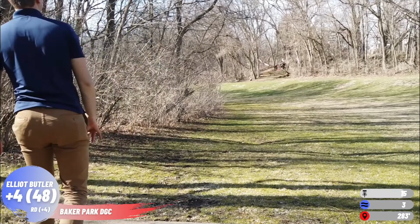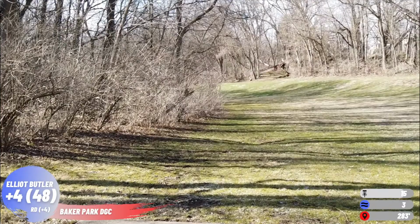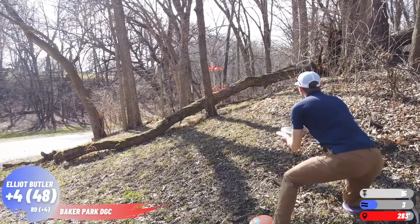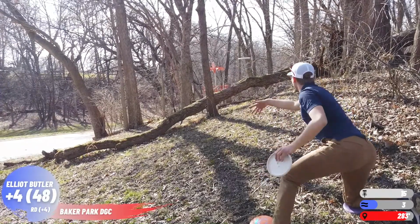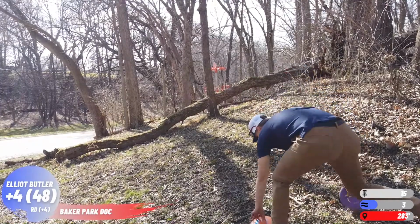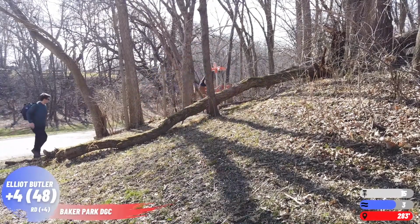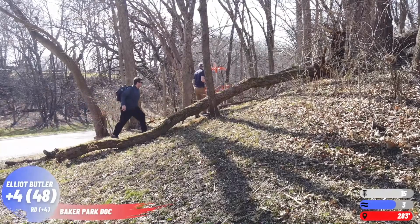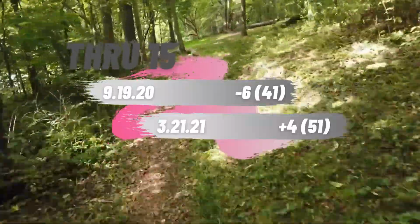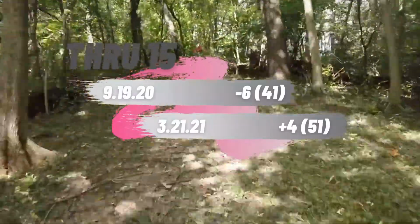I throw my Gateway Assassin, which has been my hyzer flip sidearm disc, and I hit the gap. I was just going for the green, going for it all, having a little bit of a frustrating round. I was like, why not? So here I am in an awkward position. I barely missed to the right side of the basket. At this point, I'm probably pretty close to being mentally done with the round, where mistakes like that don't faze me as much because I'm expecting them to happen. So taking a par there wasn't terrible, but I really wanted that birdie because of the super aggressive move I took.